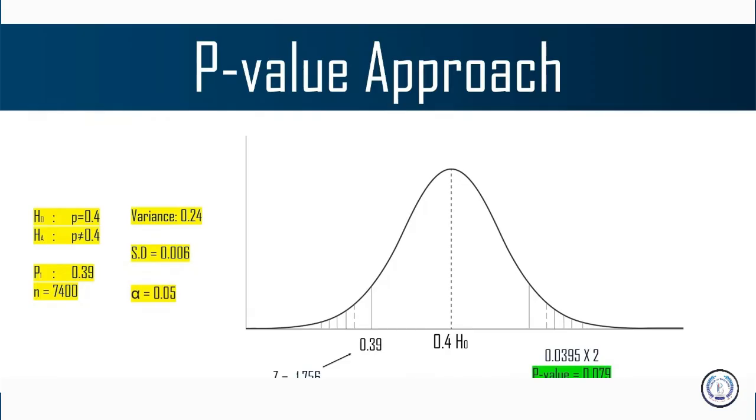To summarize, the p-value approach also gives us the same result as the critical value approach, which is that either both will reject the null hypothesis or both will fail to reject it. So we come to the same conclusion as the critical value approach, that we still don't have sufficient evidence to reject the product manager's claim of the click-through rate being increased to 40%.